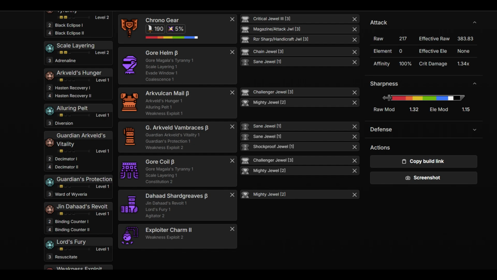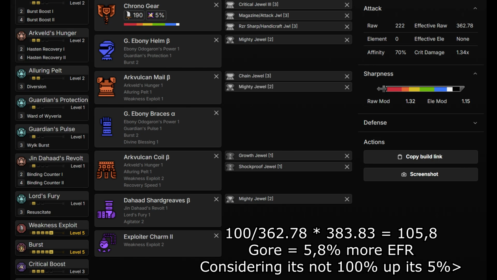But let's compare the numbers now a bit. The Gore set has 384.3 EFR. Effective raw is basically the number taking into account raw, crit chance and sharpness. It's basically another word for DPS, so the higher this number is, the more DPS you will have on raw builds. The Burst set is 362 EFR. You basically just use the rule of 3 to find the percentage difference, so 100 divided by 384 times 362, which is 94. This means you will be doing 6% less damage with the Burst set.